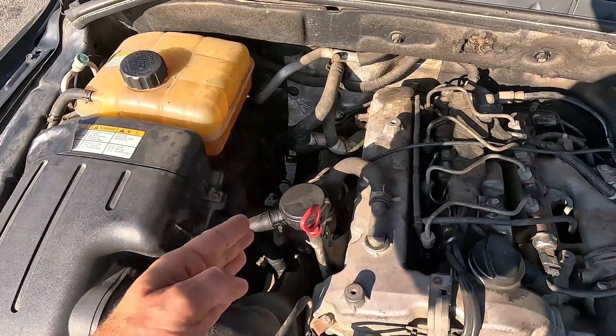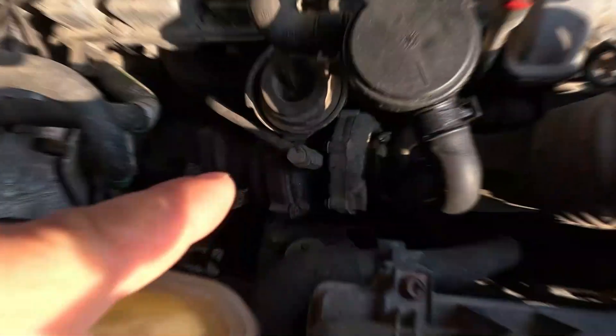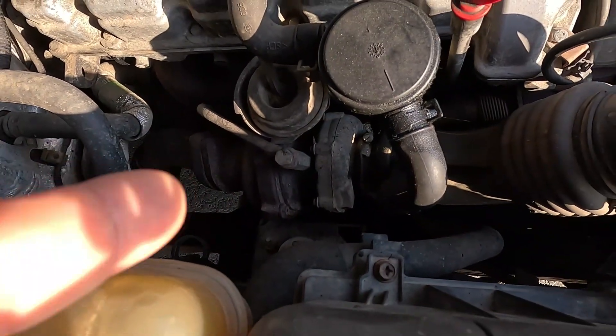What we want to know is how much it will cost to repair high oil consumption, and that depends on what's causing it. If it's something as simple as changing the oil or replacing a bad PCV valve, it probably won't be more than $100. Things like a leaking turbocharger or valve seals are far more expensive, and you might pay several thousand dollars to fix them. It's even worse if the piston rings are worn, as this calls for a complete engine overhaul or replacement, which might not even be feasible on an older car.